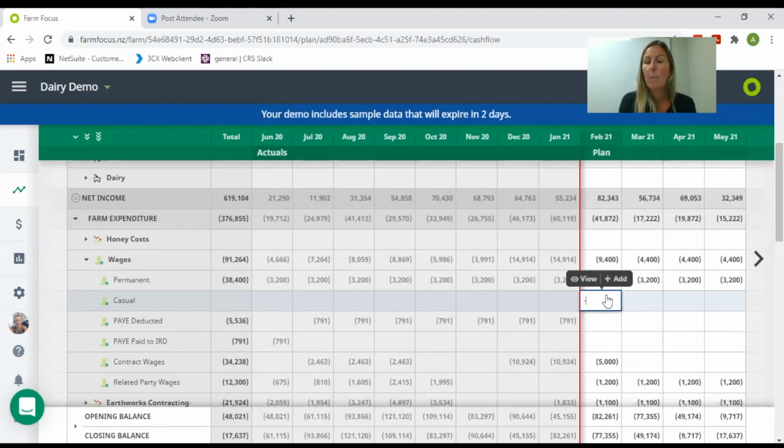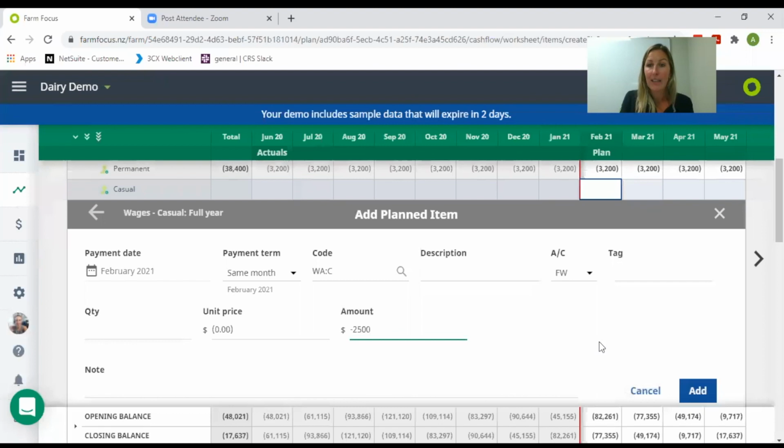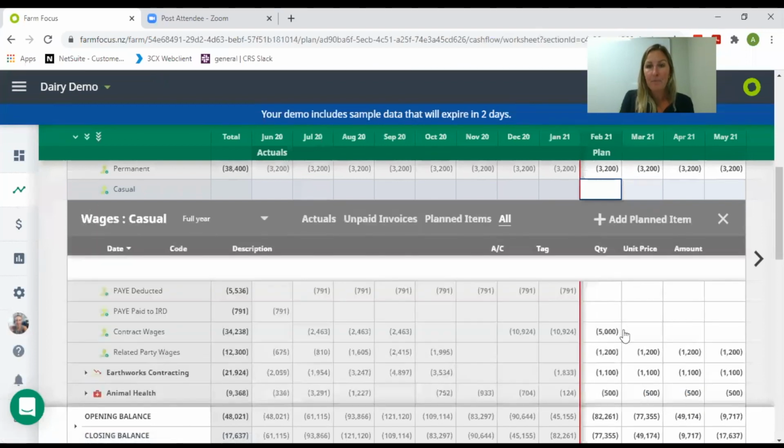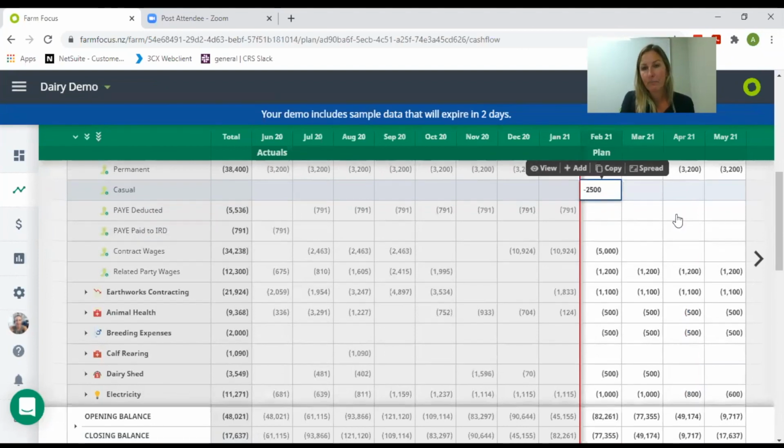If you would like to pop in more detail, you can click add, and it opens us up a worksheet, and that's where you can put that dollar value in, but you'll see you've got the option to add tags, descriptions, additional notes, quantities and multipliers. If you want a bit of extra information, click add and use the worksheet. But if you don't need any extra detail, you can just pop the dollar value in.